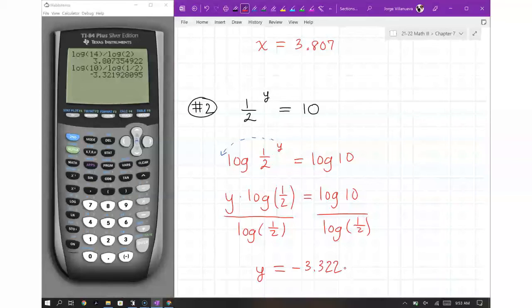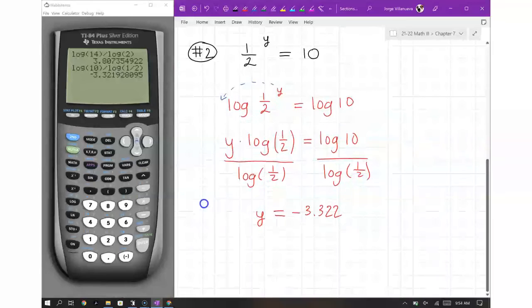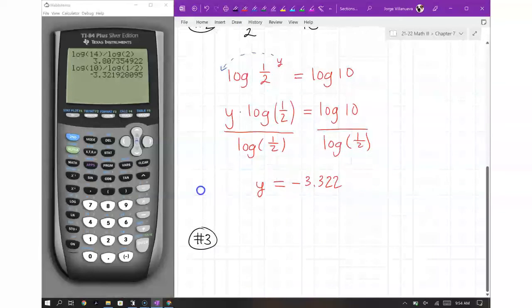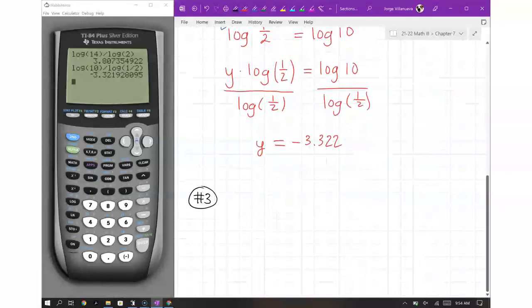I'm just going to do one more of these, and I'm going to show you what section 7.9 is like. Okay? So let's just do one more of these things. And then we'll move on. So number 3, and then we'll do what they would call the advanced ones. Okay. Now you might see something that looks like this.